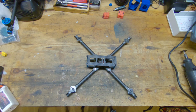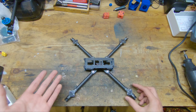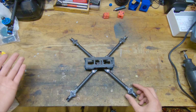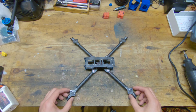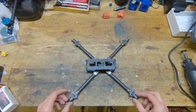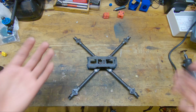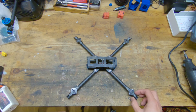Overall, I think all the tools you need are pretty simple and reasonable, relatively speaking, especially compared to CNCing a whole frame out, which you could do with this frame. I've tried to design it in a way that is not too hard to cut out by hand. Obviously, I did it myself, so I think you can do it as well.